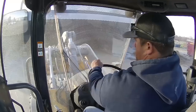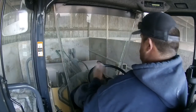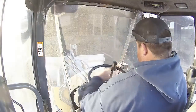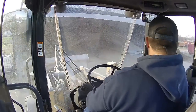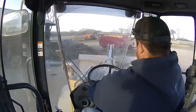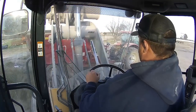Then whoever's working the feed lane will go run off the feed for group three, and then go close the gates on group one or whatever, and then be pushing feed for group two. And then when group two's done and group three starts coming in, same thing: unlock the first 50, then the next 50, and then unlock the third and fourth, and other cows are leaving the feed lane. And the same thing when the fourth group comes in.